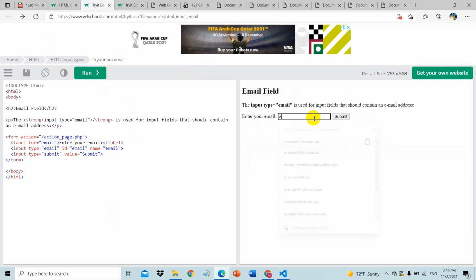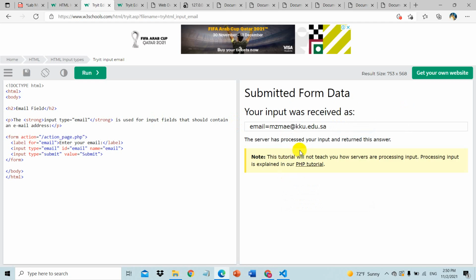If I write, for example, MA, it will show me this default message. Why? Because I make the type of input as email. So if I write a complete email, okay, it will show me something like that. Let's change here.